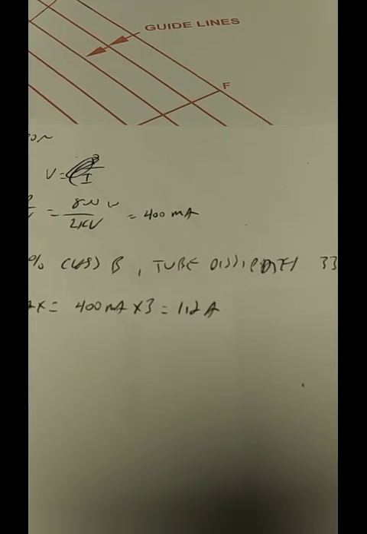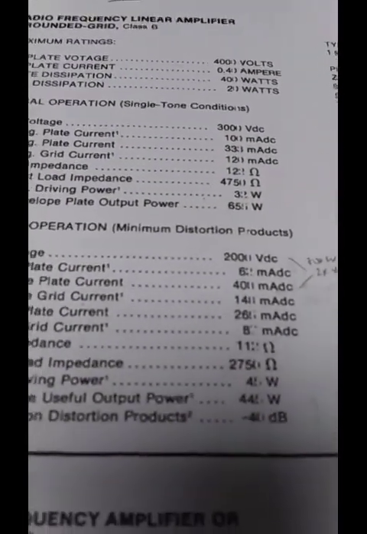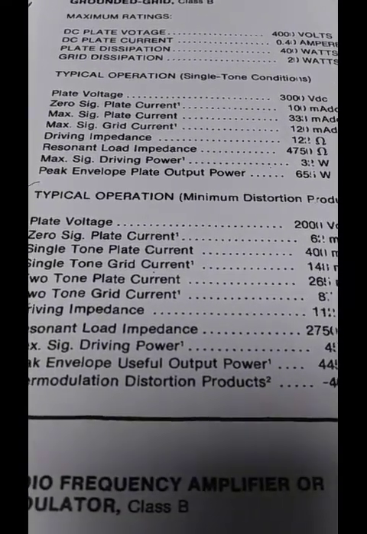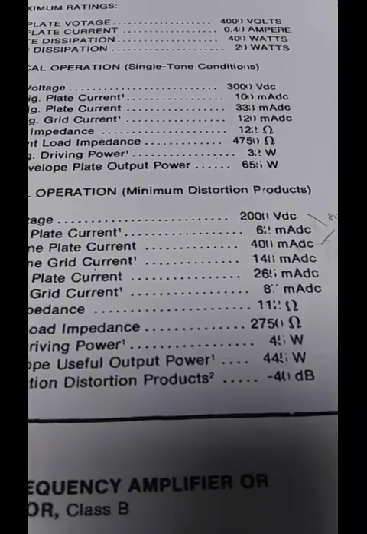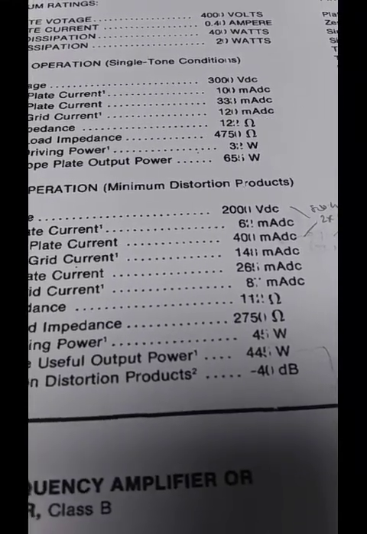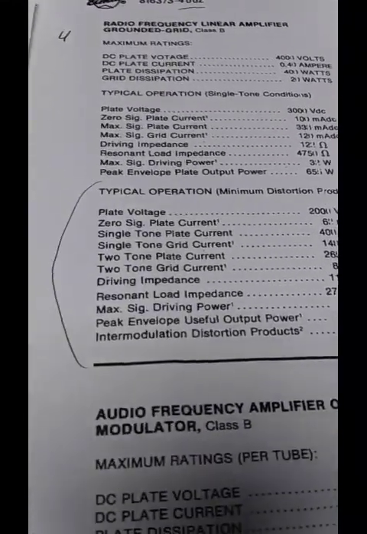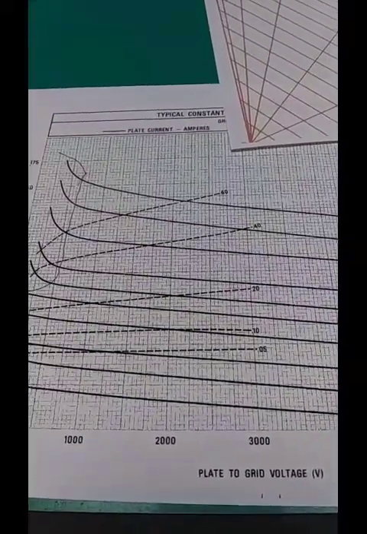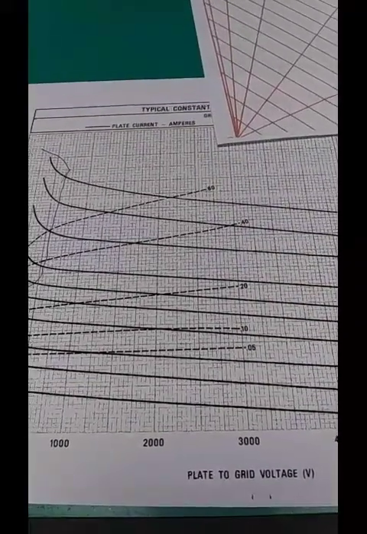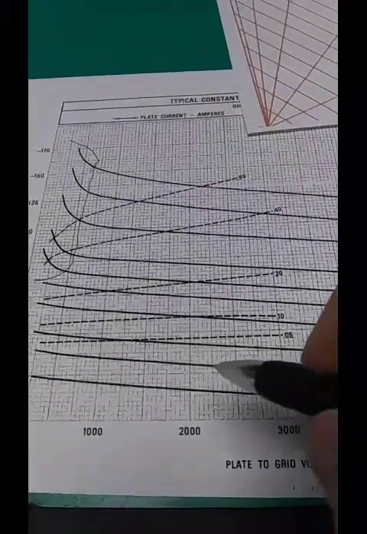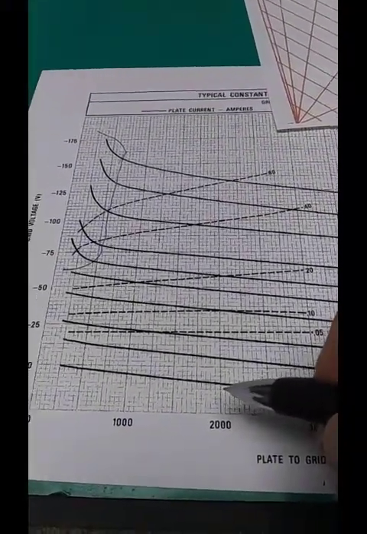Interestingly enough, compare that calculated 400 milliamp figure, which we thought maybe we were kind of winging, to the operating case single tone plate current. Single tone means a single sine wave input. Exactly 400 milliamps. So we're fairly sure that we have landed one of the points of data from this operating case on this graph, when we mark the point. The initial problem is to get the first point, or point 1, as referred to in the Care and Feeding, part 3 in the first part of the document. We've got to land the first point that coincides with the maximum plate voltage.